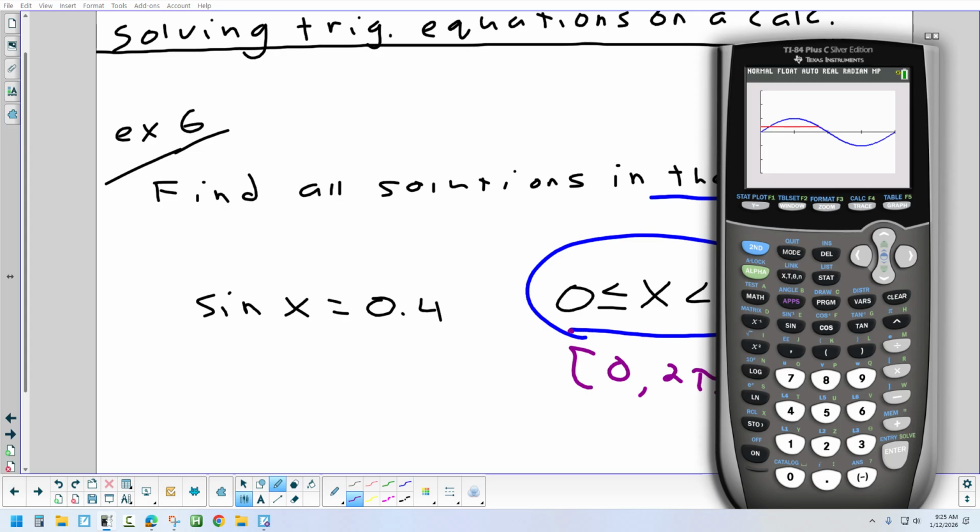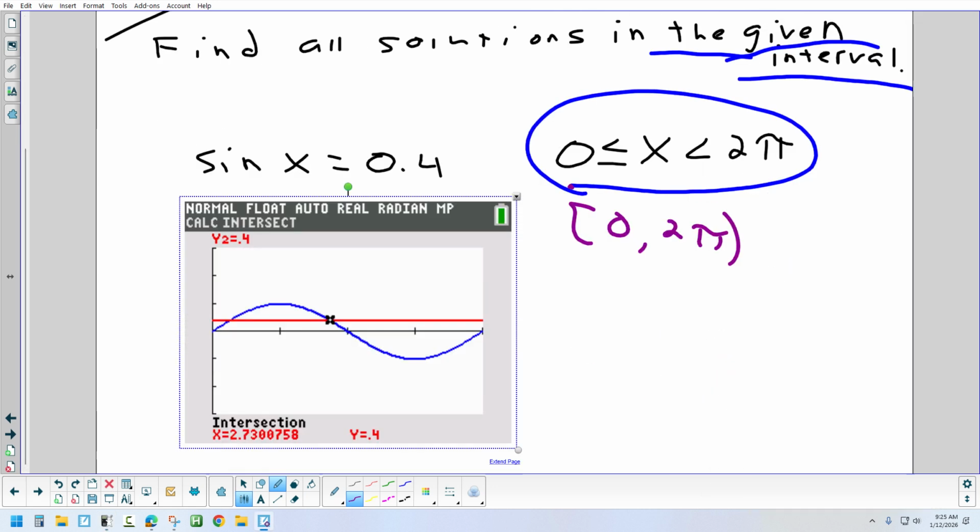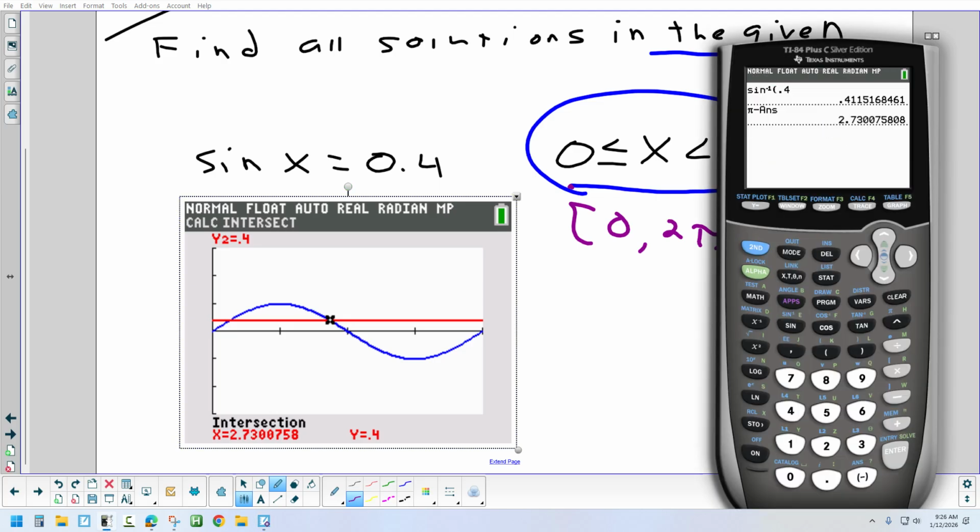Okay, and what is it that I have to find now, looking at that picture? Yep. The intersections between the two, between the waving line. So yep, we're going to find the two intersections. Remember, if you just do intersect and hit it, there are two of them, but you'll get one of them randomly, whichever one you were closer to. And I got 2.7300758. That's exactly what I had on this screen. 2.73. In fact, it was the second answer.